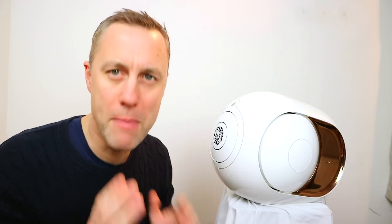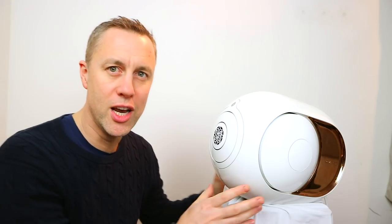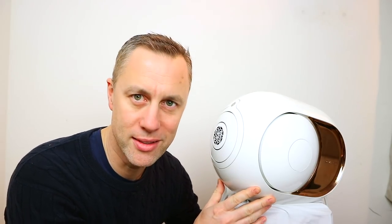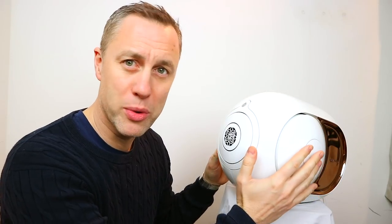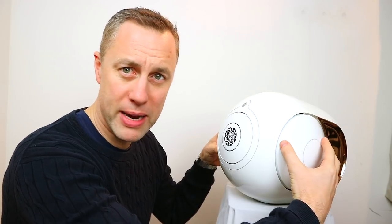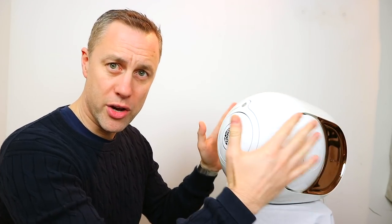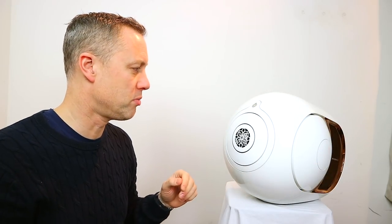I've been sent this mega, mega Bluetooth speaker. It just looks mental. It's really heavy, and it needs to be — it's got some real power to it. These are ceramic bass bins either side, obviously working together in the same way that we see with Barefoots and other bass concealed units, closed units that make the bass work well.